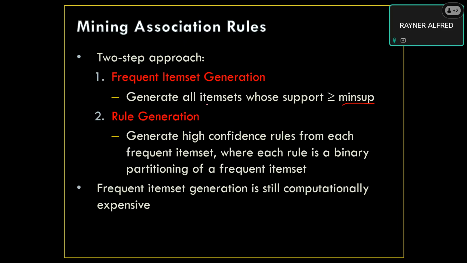if we have the same item set, the support will be the same, and from there we can do the ranking based on the confidence, because the confidence formula is different. Okay, so from here we can get the rules that we have. But the frequent item set generation is still computationally expensive, because we are not talking about 10 or 20 items. We are looking at millions of item sets, 10 million transactions.